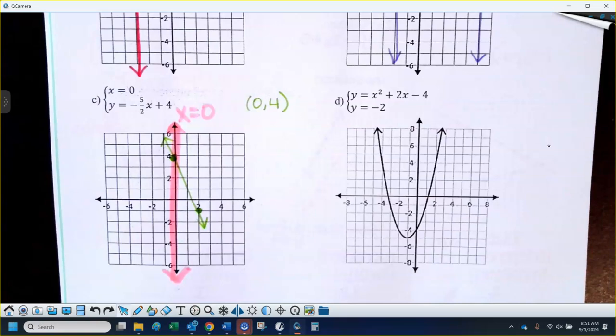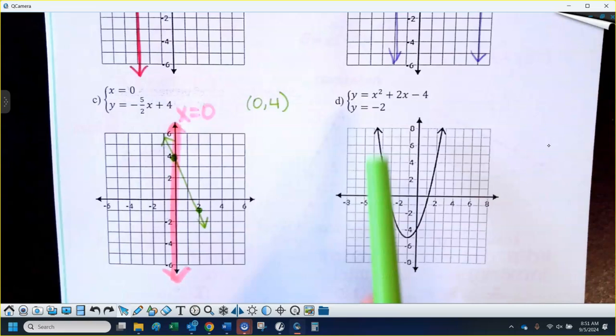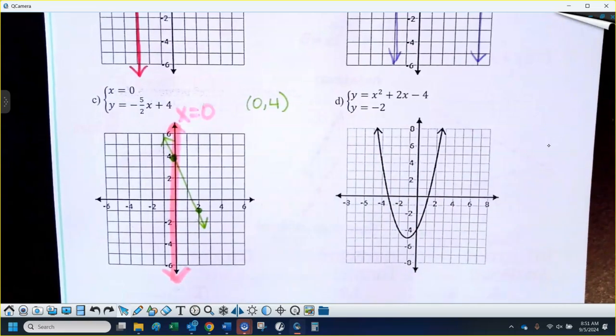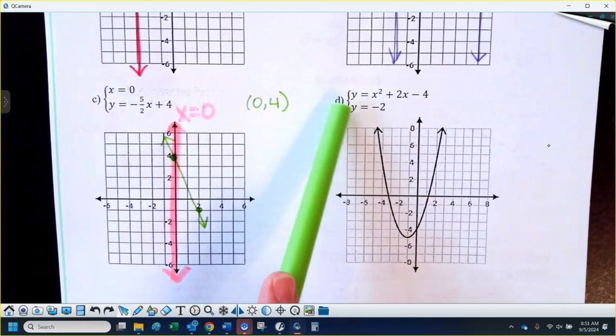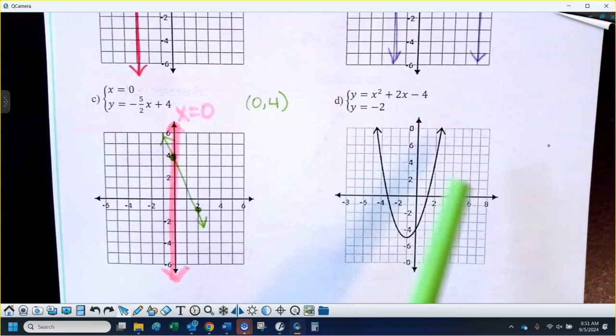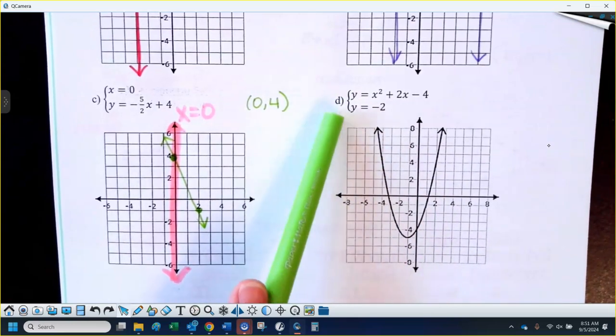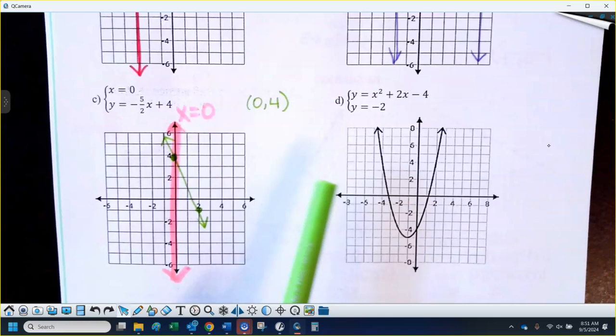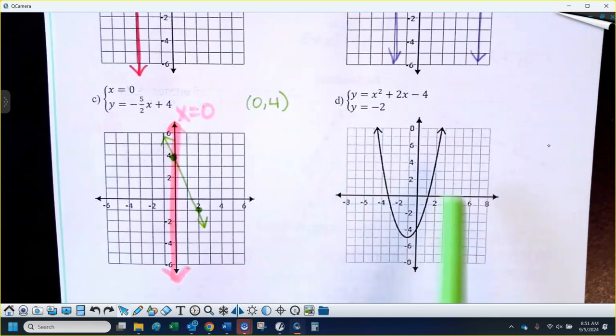Okay, now for the last equation, I have a parabola already graphed for you. We're going to do a whole unit on quadratics and graphing parabolas. Actually, that's our next unit. So if there's any question that has something like that, I'll either put it on there for you, or we'll have you use the graphing calculator or Desmos or something to look at it. But you won't have to graph any parabolas by hand.